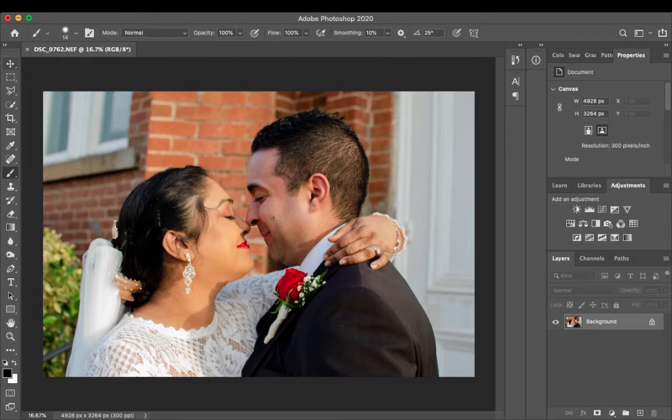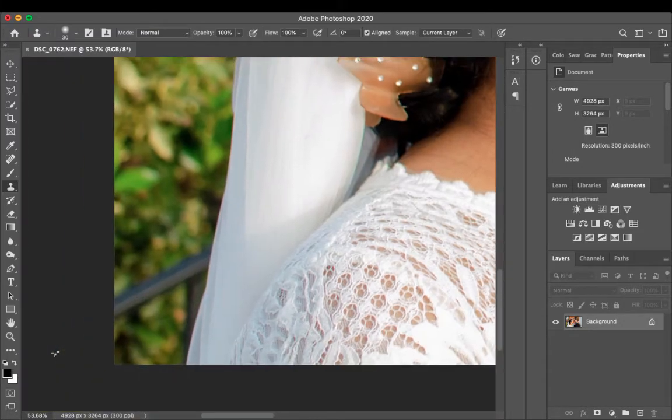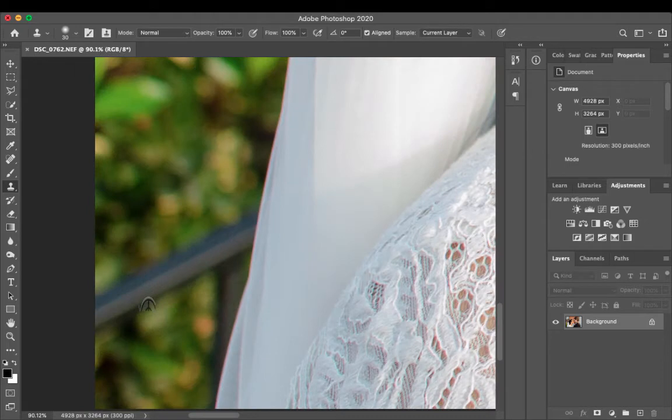So we're going to go over to the clone stamp tool here. You can press down and hold it and clone stamp, or you can do pattern stamp. I haven't really used pattern stamp too much. Okay, so I'm going to hold Control, and then I'm going to use my trackpad to zoom in, or it's Option, and I'm going to use my trackpad to zoom in here.